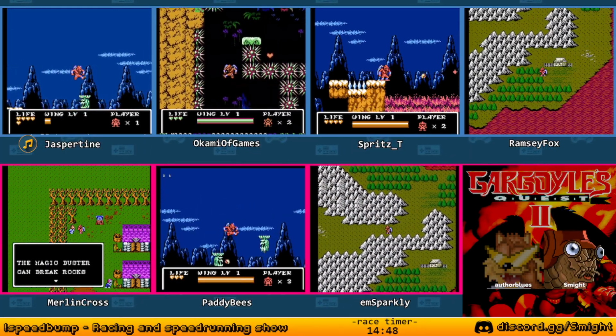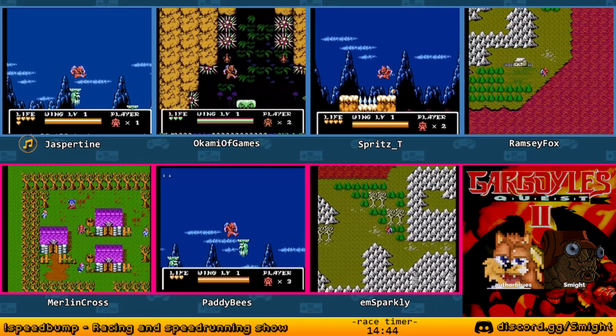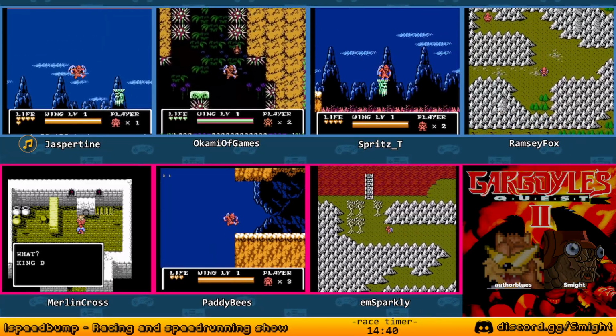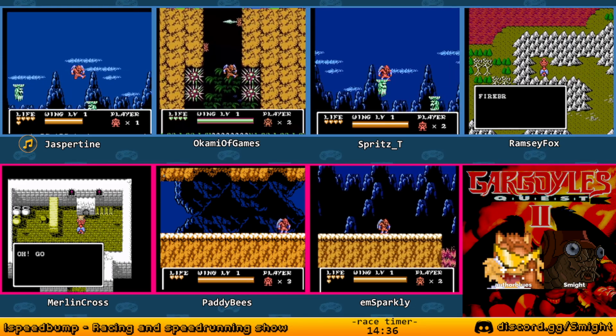Okami is dealing with a stage that has upward wind on it. Yep. And their wing power is unlimited during this. Seem to be doing well, though.